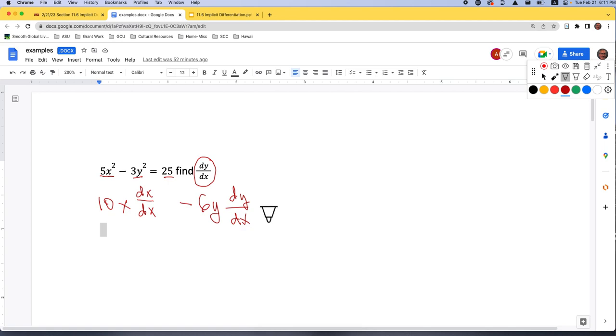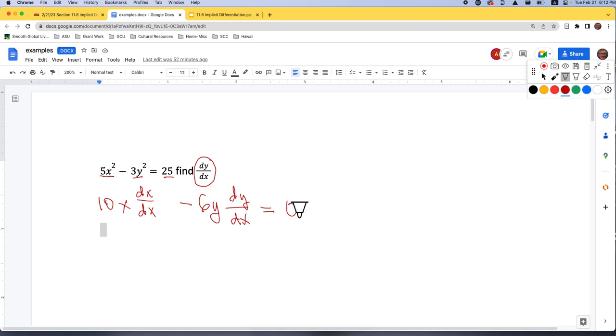Oh, I forgot about that 25. I have to take its derivative. Good, 0. It's a constant. It's just a constant, so its derivative is 0. But it's important to put that 0 there because people will leave it blank like there's nothing there. 0 is actually something, at least it's a placeholder. So we've got to put that there. Otherwise, we lose our equation, right?